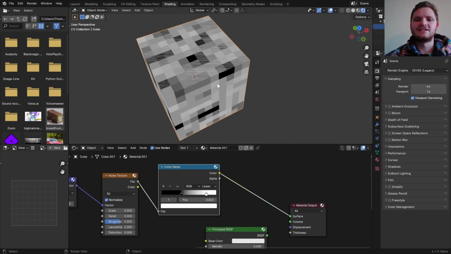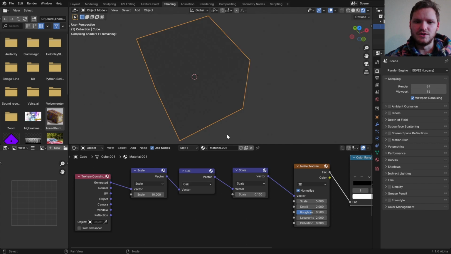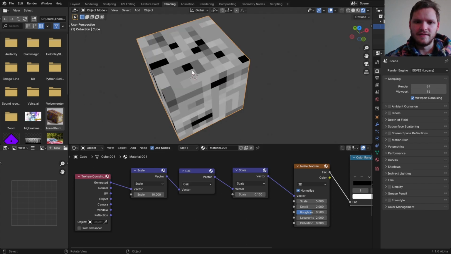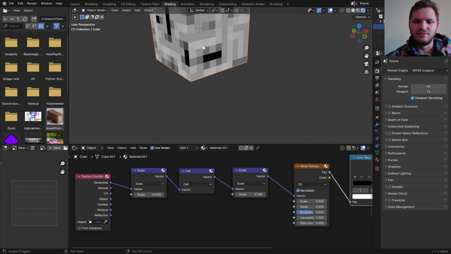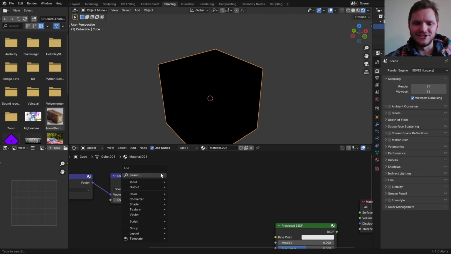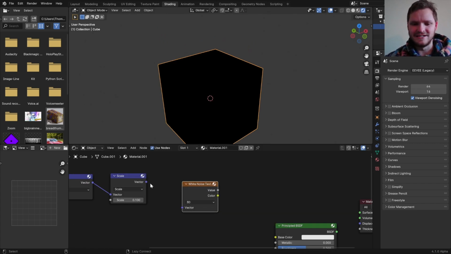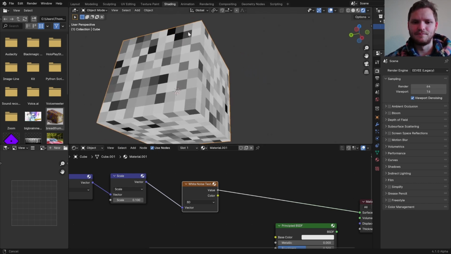So it seems like it's an Eevee thing, and it's more so how we calculate the flooring. Could we do ceiling? That seems a bit nicer. So maybe Blender doesn't enjoy rounding down for some reason. You know what? In that case, I'm going to change back to white noise if that seems to solve it. Okay, cool. I learned something too.